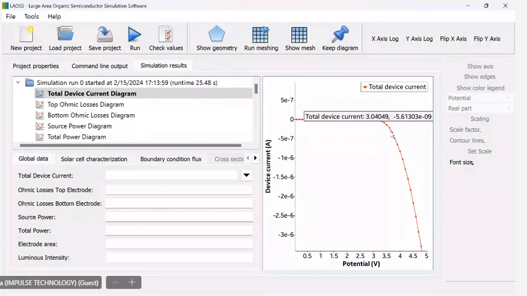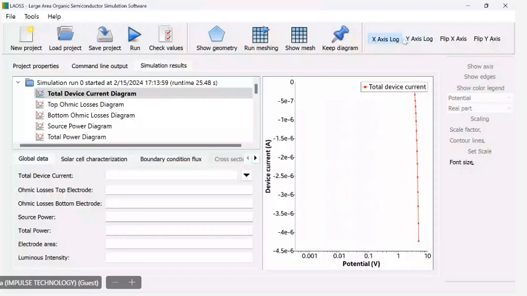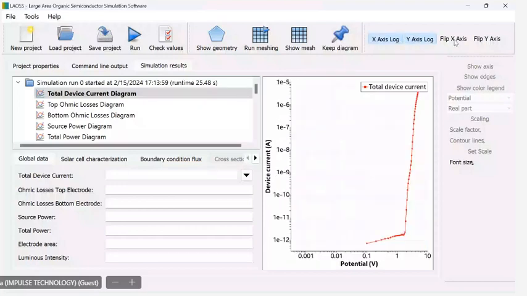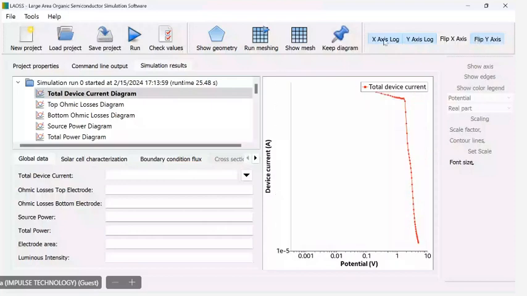You can see it with respect to the x-axis, x log, y log, in the form of logarithmic or without logarithmic also. This is without logarithmic.